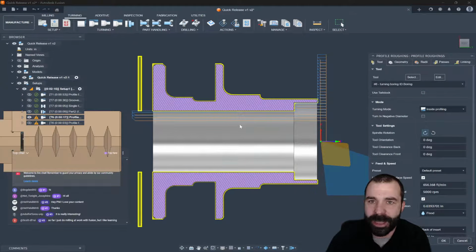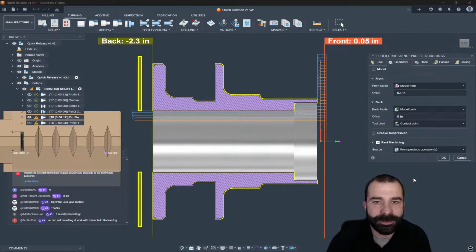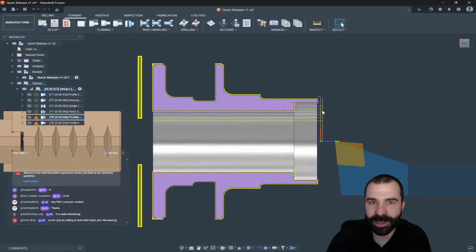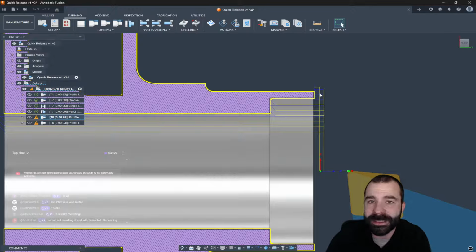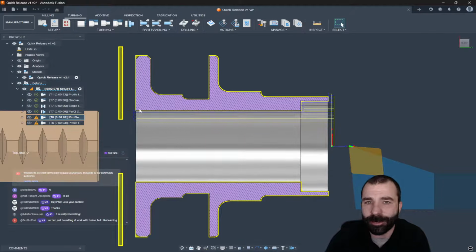So again, we're going to go back in here one more time. We go to our geometry tab. I could say something possibly like rest machining, and you'll notice that it's now automatically trimmed itself down once again. Now, I want to make this very clear to a lot of you out there. Notice how I've never actually had to go to the geometry tab. I've never gone to the passes tab when dealing with getting my tool path in the proper location in Z.